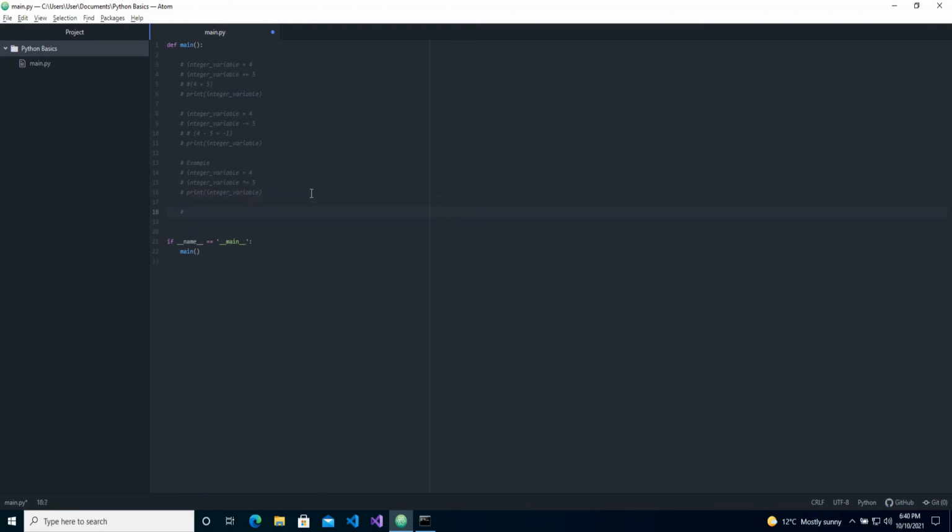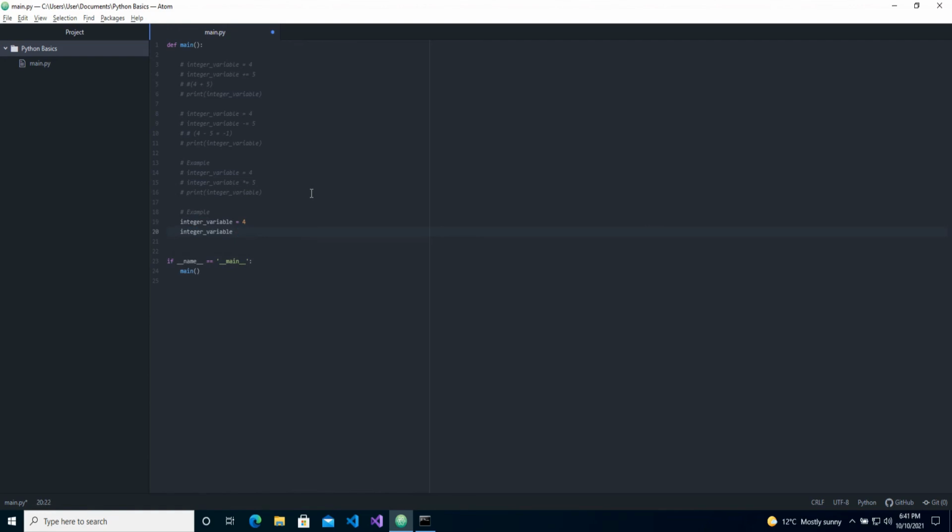We've got divide and assign. Divides the left operand with right operand and then assigns the value to the left operand.